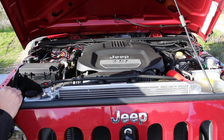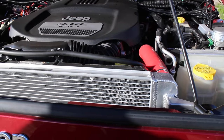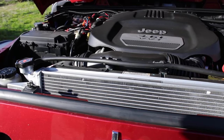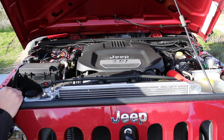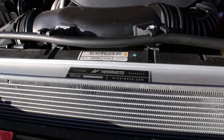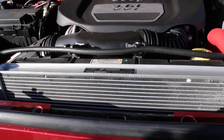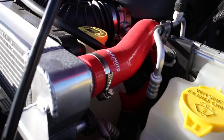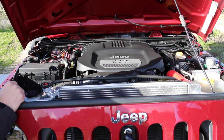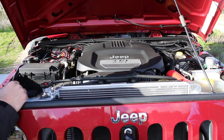You've also got an upgraded radiator. I went with an aluminum radiator from Mishimoto — it's lighter than the stock one. Copper dissipates heat better, but the aluminum is lighter and bigger, as you can see it sticks up quite a bit from where the stock radiator was. I went with their red hoses as a nice accent. And there's a K&N air filter in there — it's washable, and with the snorkel I don't have to pull it out as often.